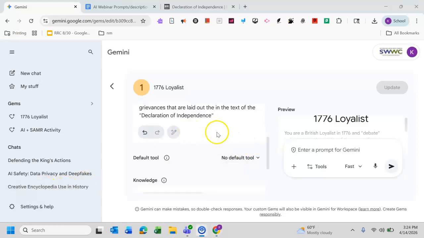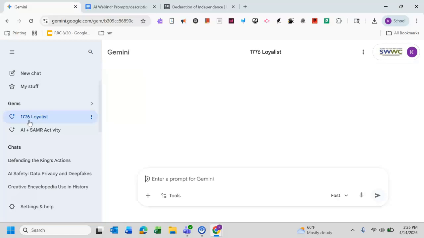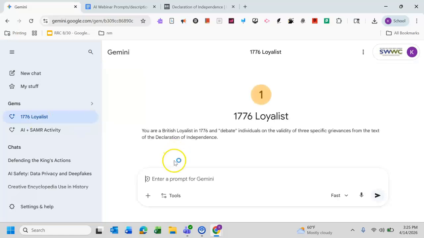Once you have your gem created with the description and the title and its base knowledge of where it's pulling information from, you are now able to basically communicate with it like it's a chatbot. Now, in this case, the gem has a very particular role. So over on the left-hand side, we see our gems. You see the one that you just created. And now you can converse with it for what you want its actual purpose to be.